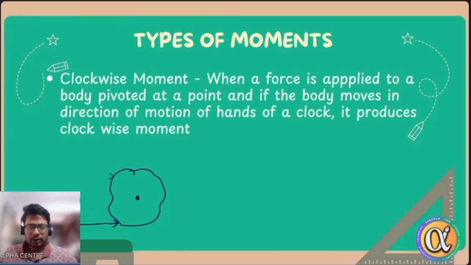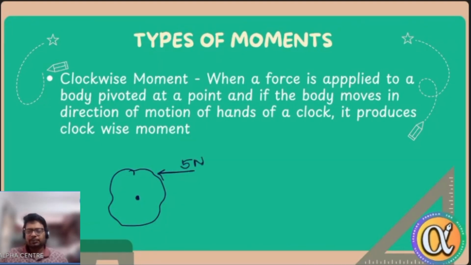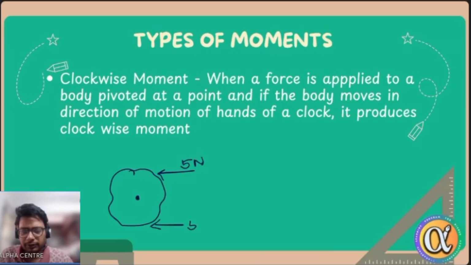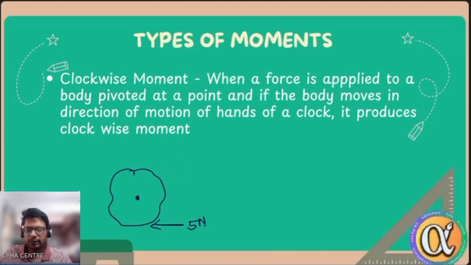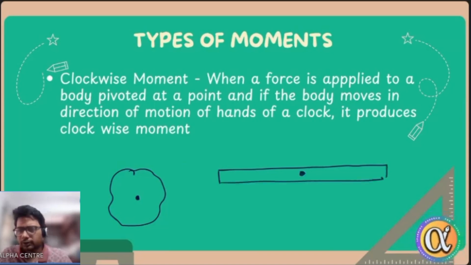Correct? Okay, let's try to add force from the other side. This is 5 Newton, now towards the left direction. Clockwise or anti-clockwise? Anti-clockwise. And 5 Newton here, clockwise. So let's see quickly with respect to a rod. 5 Newton here, clockwise. 5 Newton here, anti-clockwise. 5 Newton here, clockwise. 5 Newton here, anti-clockwise.